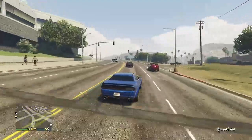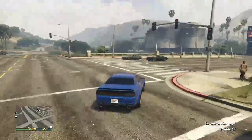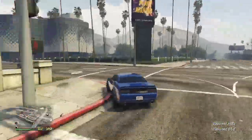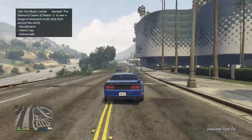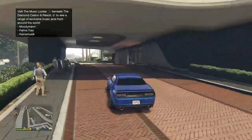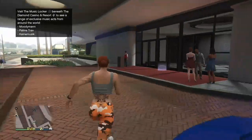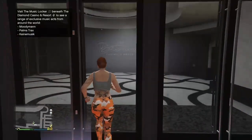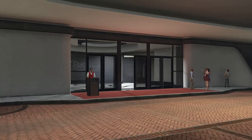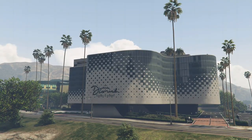Oh, NPC. All right, wait till y'all see the casino car. Ooh, I'm excited. I want to win it, too. I need to win it, guys. I can't spin the wheel because I spun the wheel last night, so I just wanted to get the money. I wanted to get some money and I just got a discount. Wham. Somebody call the ambulance. All right, let's go. Casino. All right.